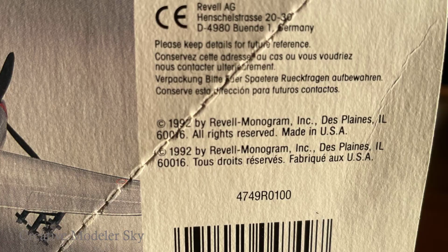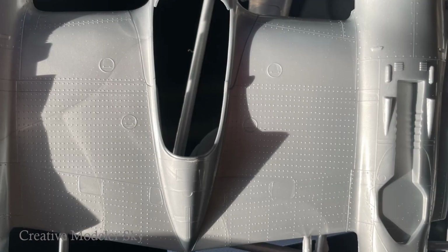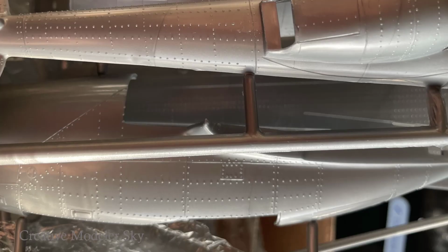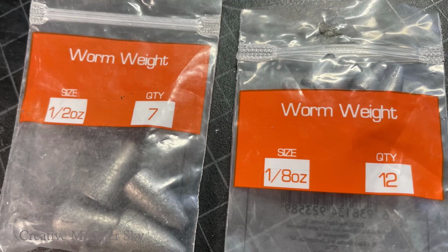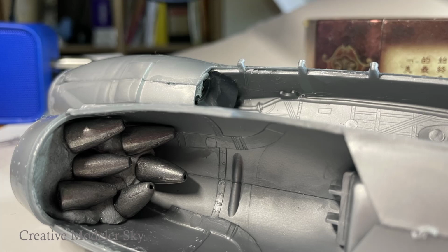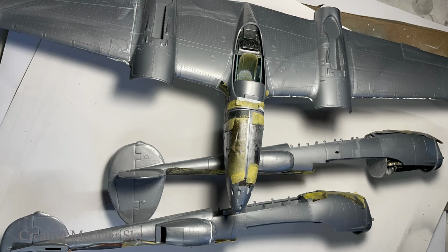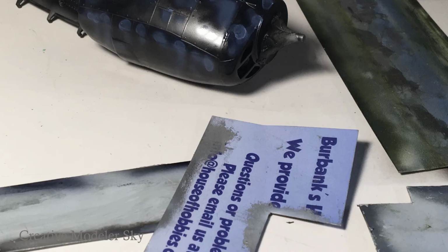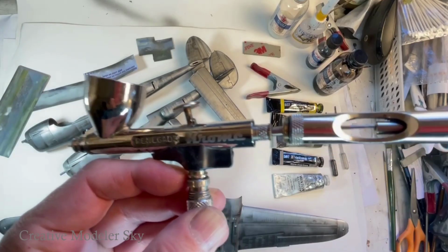The practicing kit I chose is a very affordable old kit with raised panel lines and raised rivets on the surfaces. Because of its forward tricycle landing gear, a total weight of 3 ounces of fishing weight has been added in order to balance it. And it's a routine that I always have to cover those gaps, as well as add a black layer as the base. In this video, I will introduce all kinds of tools, paints, and thinners I've been using.